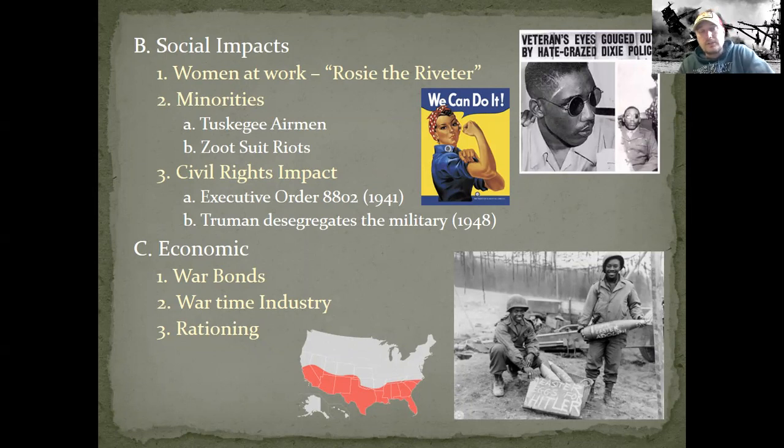Also, minorities. This is sadly still the time of the Jim Crow era, and segregation laws made it impossible for many minorities to find good jobs throughout the country. But again, when you have a massive evacuation of millions of white males in particular, those jobs do become open, and many minorities find work in areas that they couldn't have done so before.